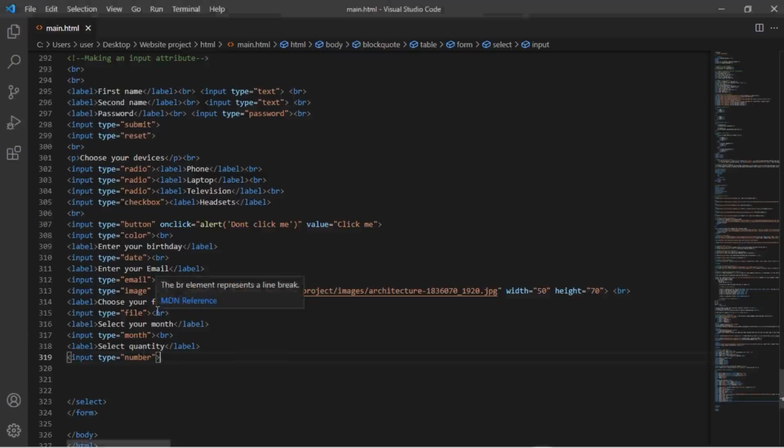We have week, we have just a lot. We also have URL; you can actually enter a URL. We have time, we have patterns, we have tel. One thing you need to know is that once you're making use of some of these, sometimes you have to write some patterns for some stuff. So when we talk more about the input attributes in total, we're going to talk about that part.